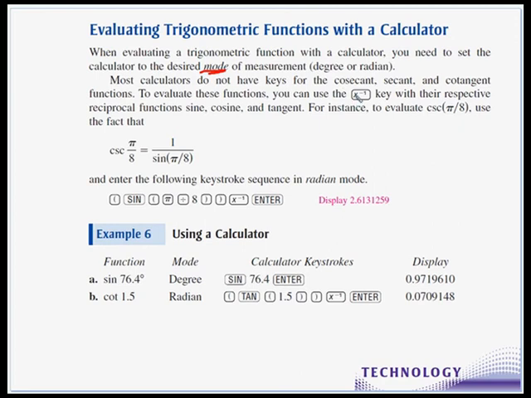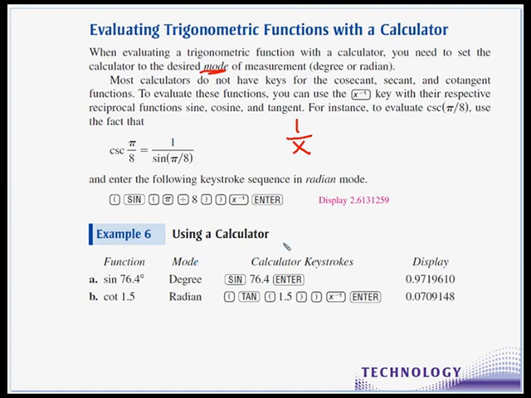The basic calculators that we have in class, we could also use the 1 over x key. That will take whatever you punch into the calculator and just find its reciprocal. For example, if you want to evaluate the cosecant of pi over 8 radians, first we want to make sure we are in radian mode, and then we use the identity. The cosecant of pi over 8 radians is 1 over the sine of the same pi over 8 radians. So to do this on the calculator that we use in class, you could just punch in pi divided by 8, hit the sine key, and then use the 1 over x key. And that will give you the value of the cosecant of that same angle.